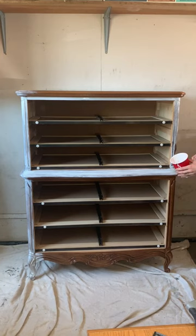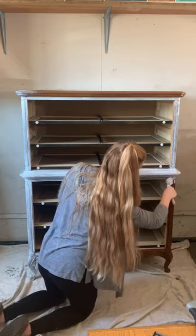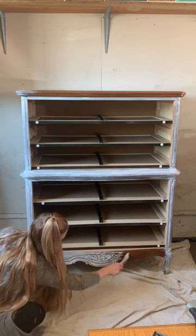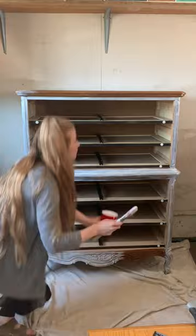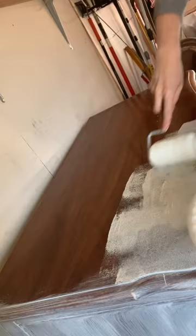To get a smooth finish after every coat, I do a very light sanding with 220 grit sandpaper. Make sure to remember to wipe down with a tack cloth right before every coat so you don't end up with lint in your paint.